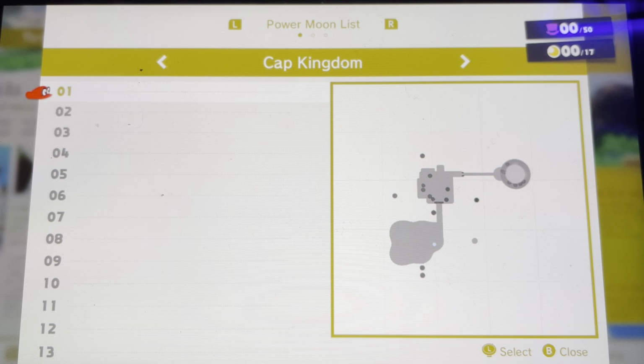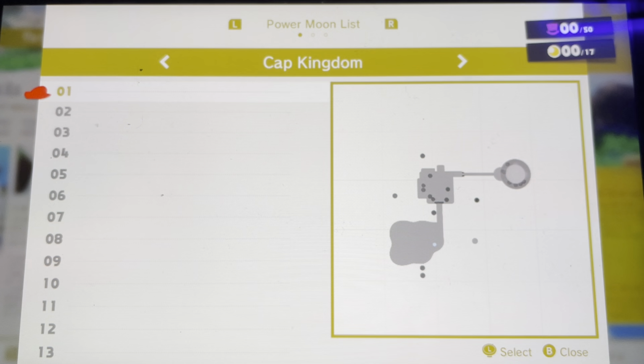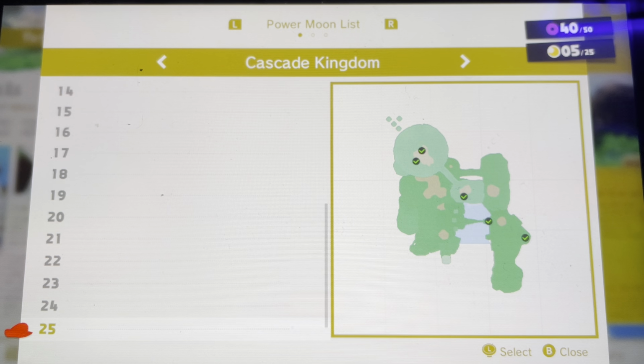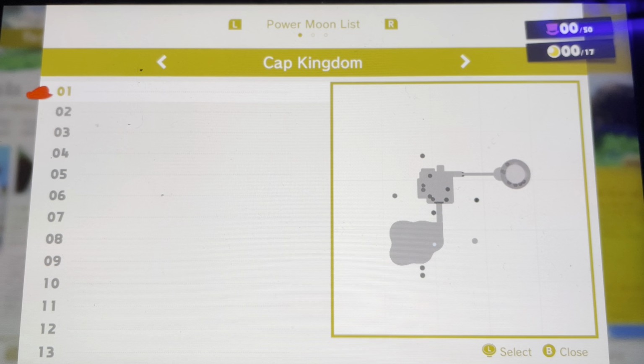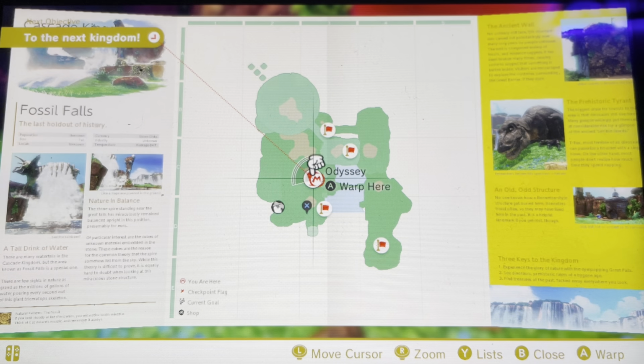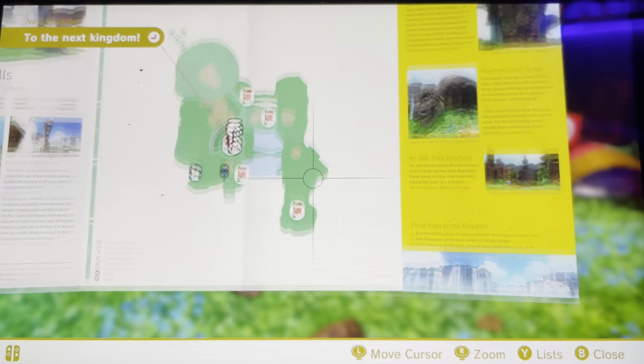Wait, count up. Here's Cap Kingdom, the same one. 17, okay, there's less in here. I messed up, there's 25 in here. Okay, so the next kingdom will be way less. Okay. I can move the map.